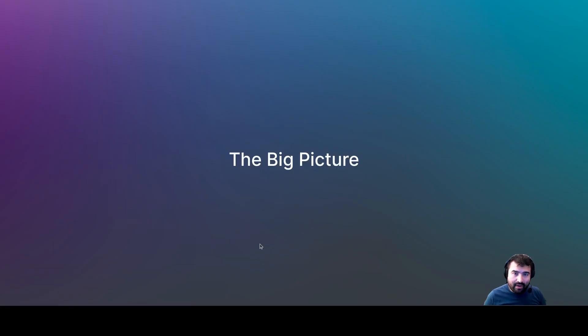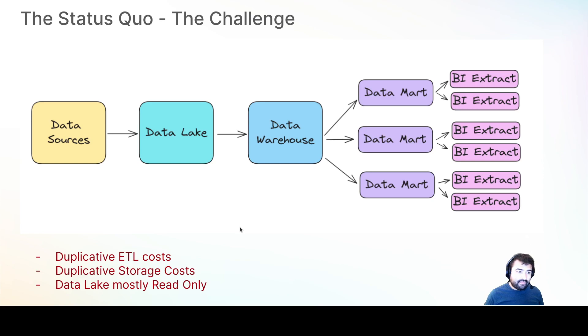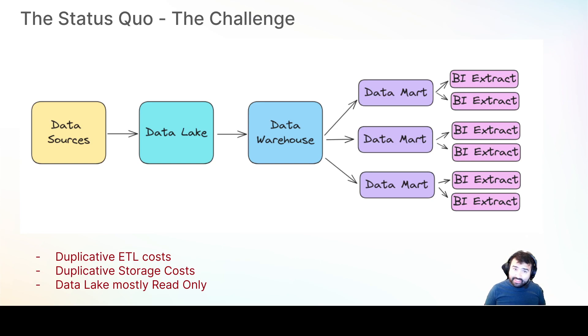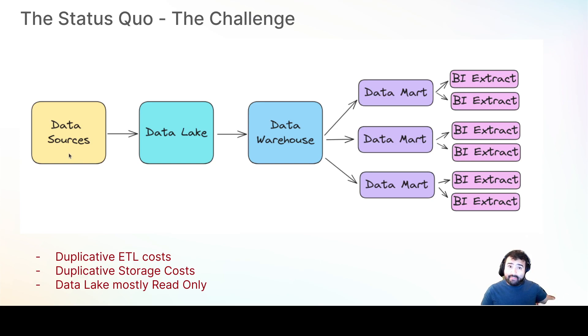With that, let's get into our feature presentation, which is talking about where are we now — what is the status quo? What is the problem that we're solving for? Essentially, this is generally how most data architecture works nowadays. You have all your data sources, which could be your OLTP databases collecting information as different applications run, IoT sensors, log data — all sorts of different places where you may have data being generated, generally in a more transactional manner. And now you want to move them for more analytical use cases.